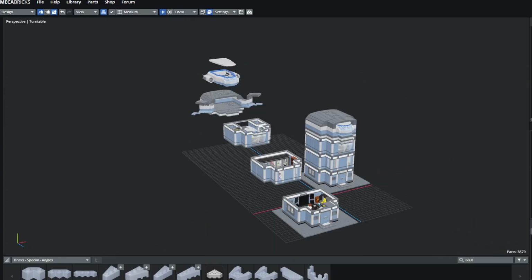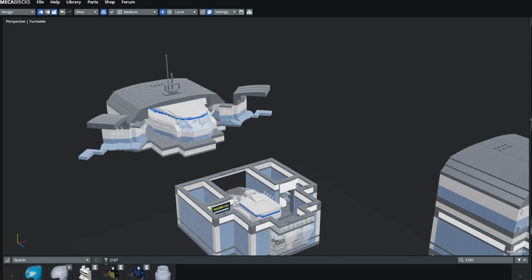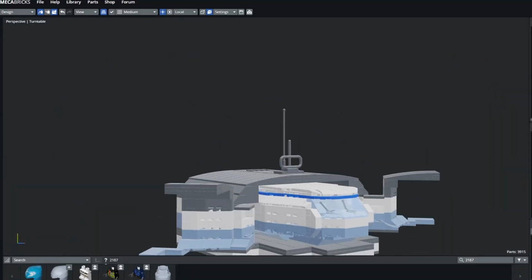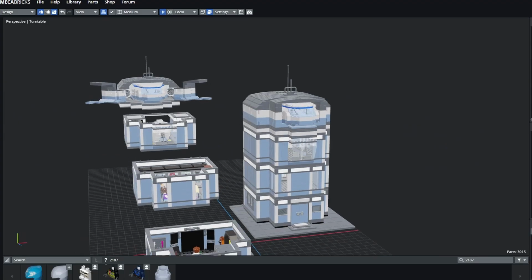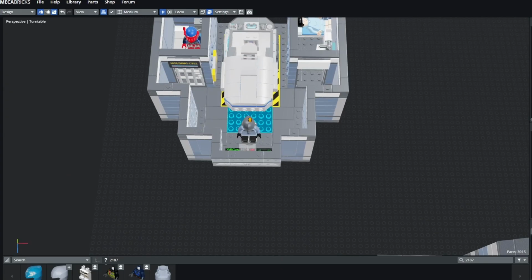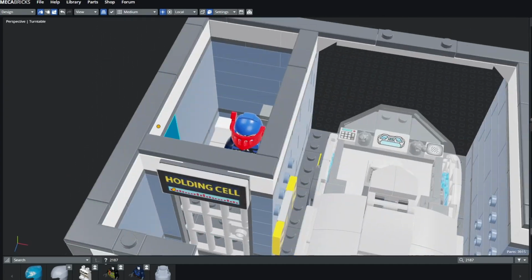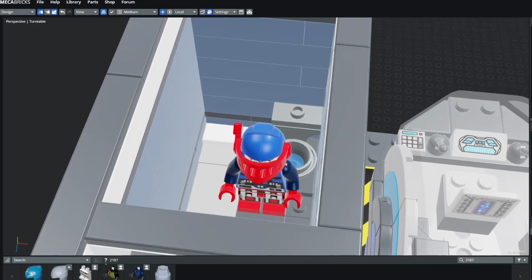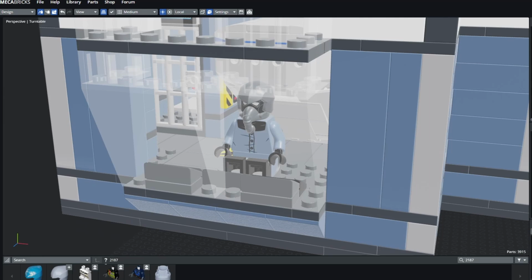So now that this top floor is done, I think I've just got to do a couple of finishing touches, and then this build will be done. Basically, I've just added this little satellite array antenna thing to the roof, because it looks a bit flat, and, you know, it makes sense that that would be there. And then added a couple figures to this bit. So we now have a villain in the holding cell, and a commander for the whole operation.